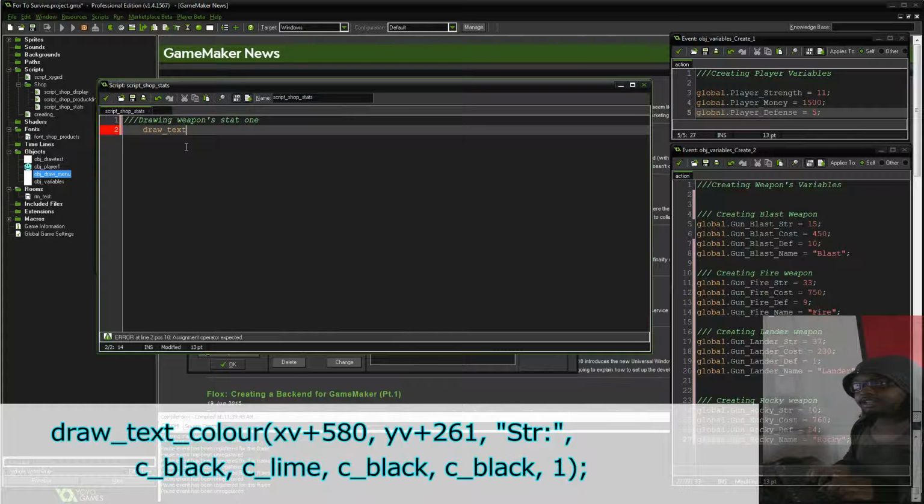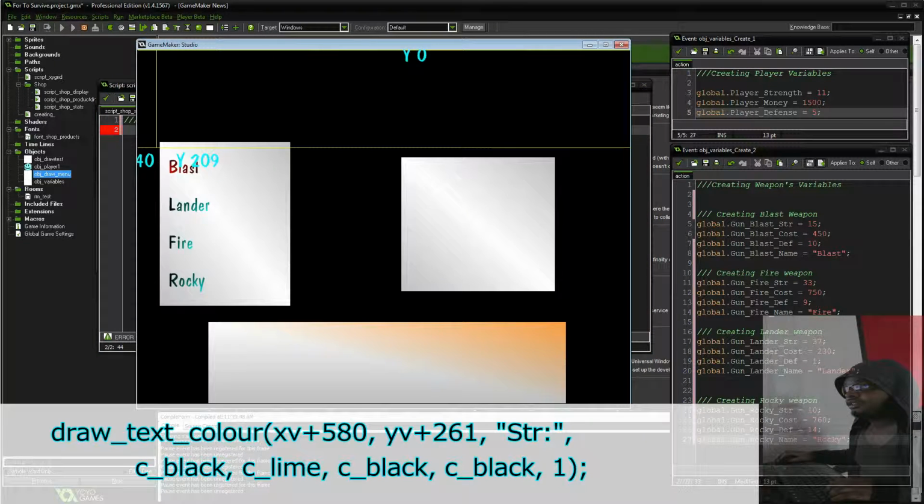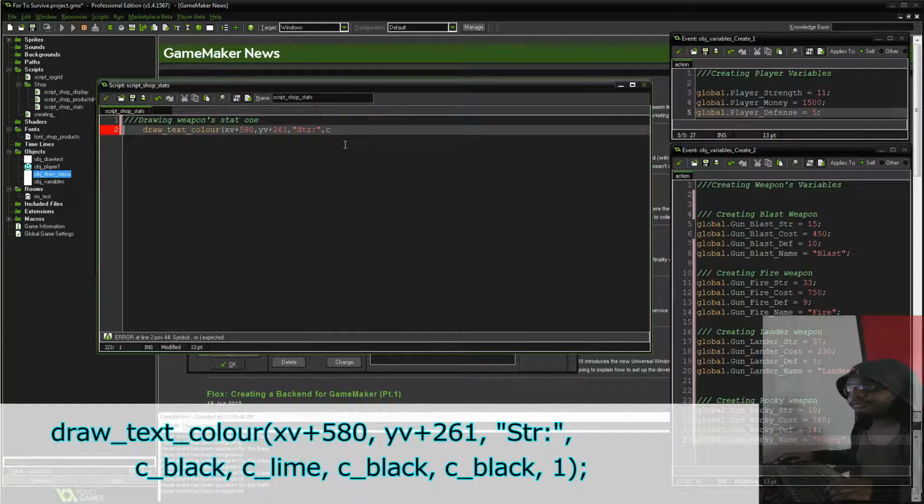Let's do draw text color. And it's going to be XV 580, YV 261. The text for this one is just going to be stare. And we'll draw this in the color. Let's do black.